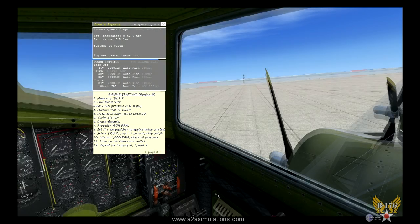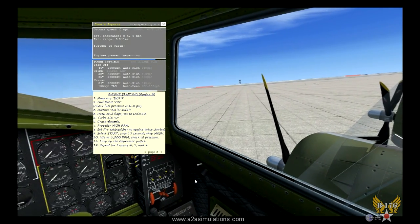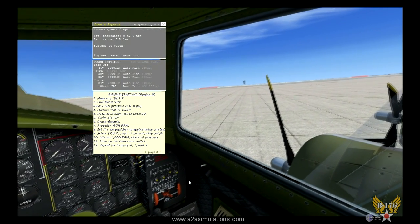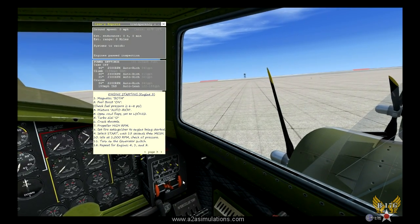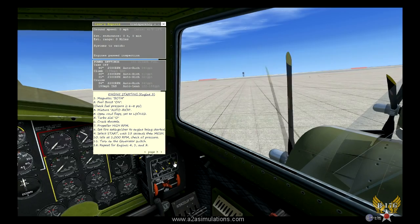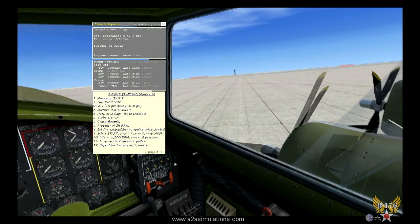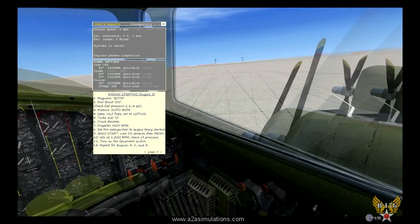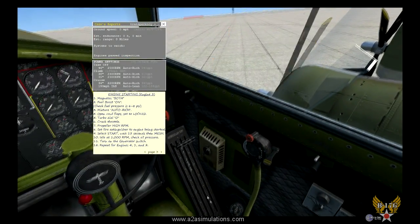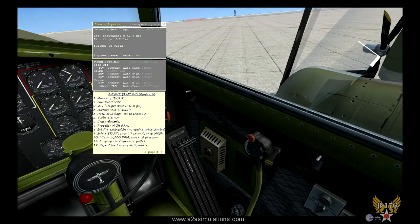Clear prop. Okay, let's let that thing spin up. Now we haven't primed the engine yet, because I just want you to see how this works. There we go. We've got our throttle cracked. Now the starter is directly cranking the engine.